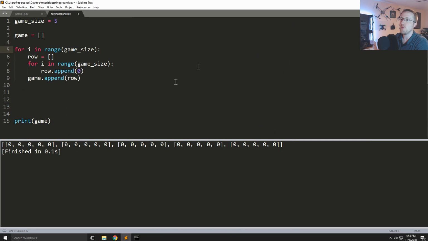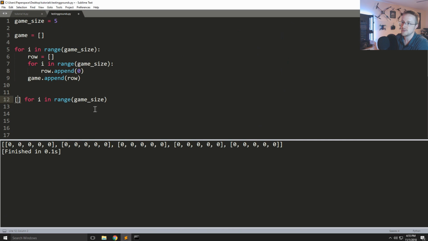Okay, so we're going to move this to be a one-liner for loop. So first of all, let me just write it out. It would be for i in range, game size would be one of the things. Normally it would be like i for i if you were going to write a thing, but instead it's this collection of zeros. So then it's actually this list for i in range game size.